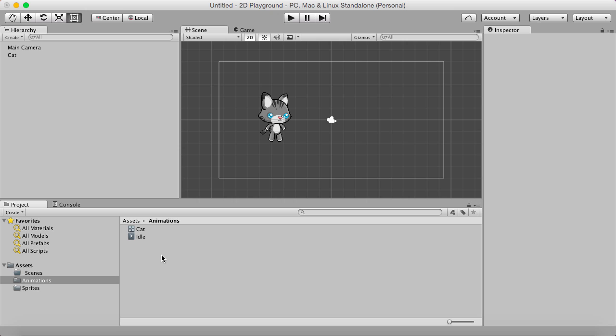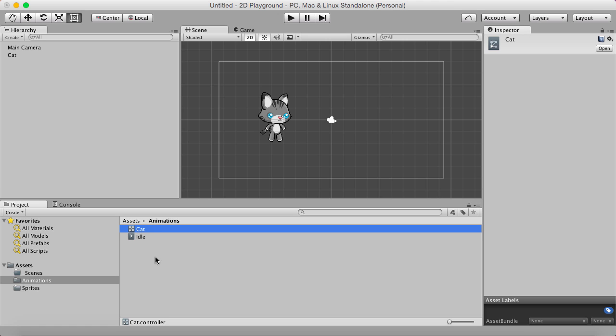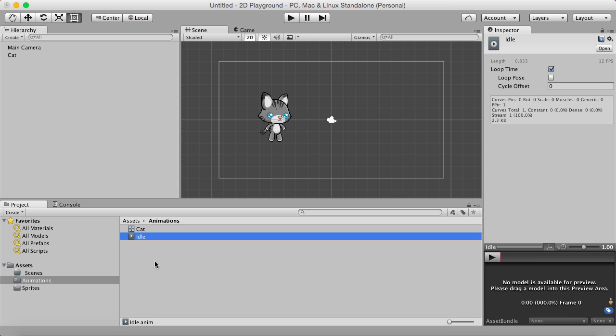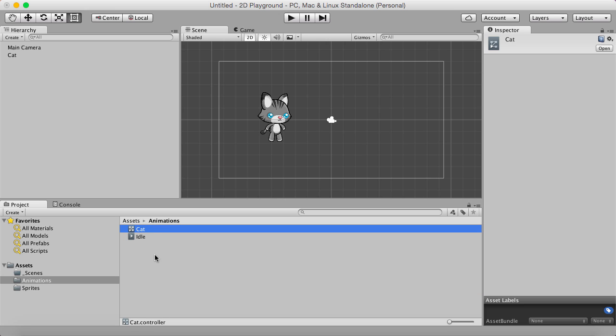The animator controller is going to help you switch between these animation states. In video game terminology, states are representations of different animations. People like to call them animation states, and states are nothing but different animations: the walk animation, the run animation, the hurt animation, the jump animation, and so on and so forth. And who's going to manage all of these? It's your animator controller. By standard convention, you require at least one animator controller, and then you can have multiple animations associated with this one animator controller.